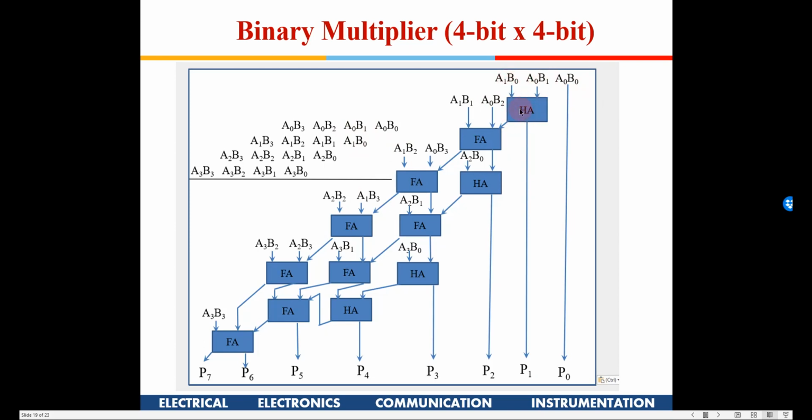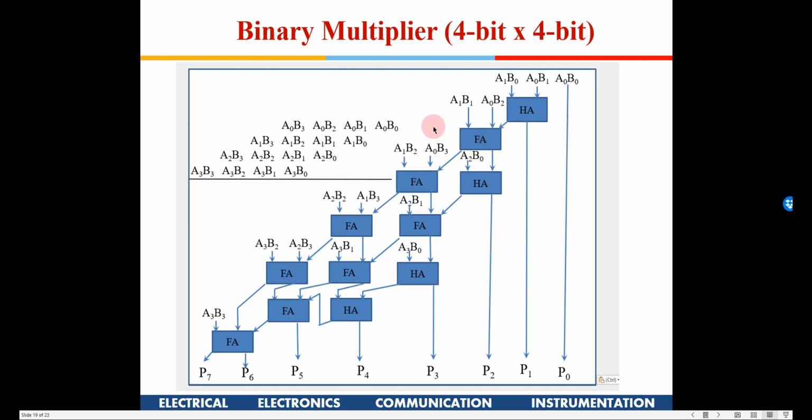So you have a half adder, only two. This A0 B0 actually represents an AND gate; all these AND gates are not shown here. So A0 B0 will be generated through an AND gate, and A0 B1, A1 B1, all these will be generated through AND gates. So you put a half adder, and it generates a carry out here, right? Now in the third column, I have one carry coming here, and there are 3 more terms to be added: A0 B2, A1 B1, and A2 B0 is left over.